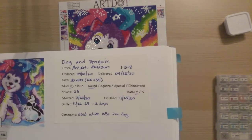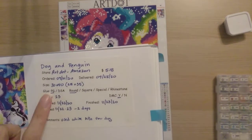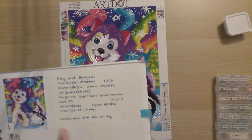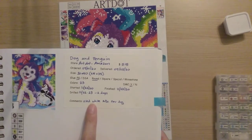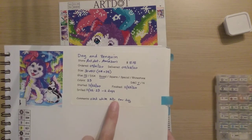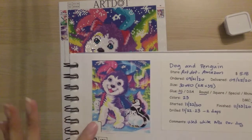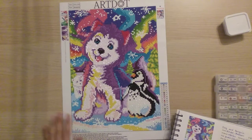It's advertised as 30 by 40 centimeters, but it's only a 25 by 35. It has poured glue, the diamonds are round, and there are 23 colors with DMC. It took me 2 days to do this. There were no real problems, but I did substitute the white in the dog with ABs from my Star Wars diamond painting. So here is the original picture, and here is the diamond painting.